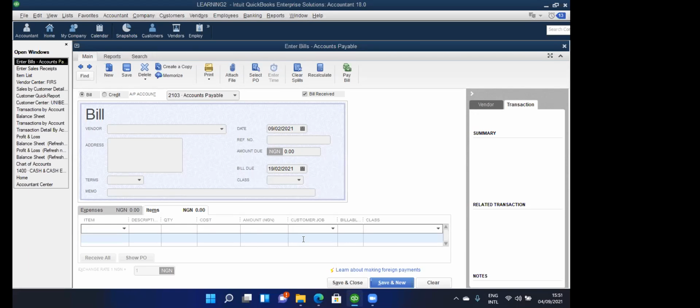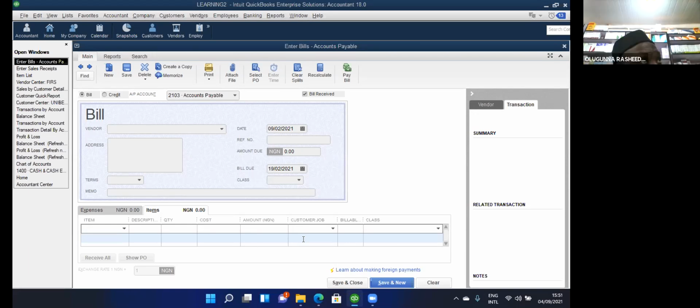Now look at it from this angle. In 2006, 2014, my organization did business with University of Benin. We were given a contract and they charged us withholding tax. They have already built it into the cost of the money that they are supposed to pay us. It is none of our business whether they remit it or not. But they show us the value they are supposed to remit.